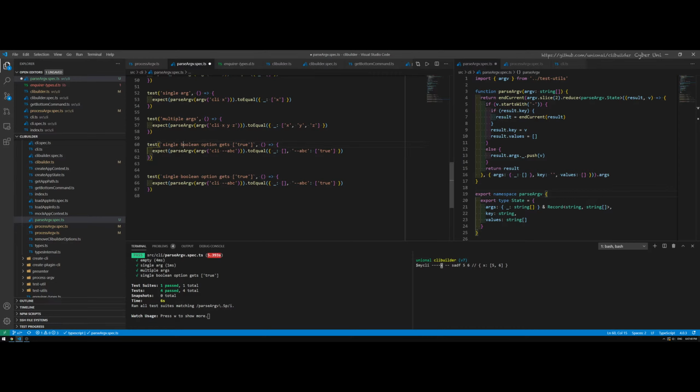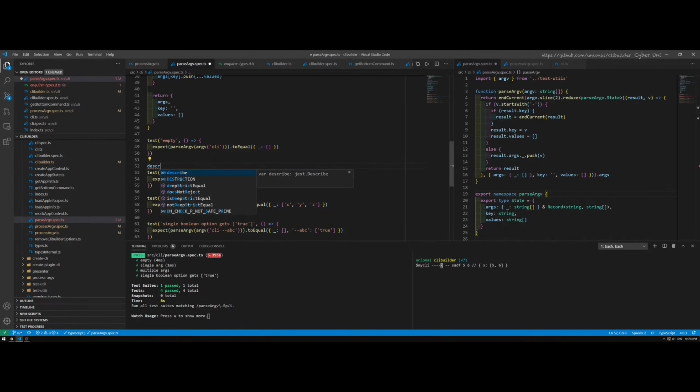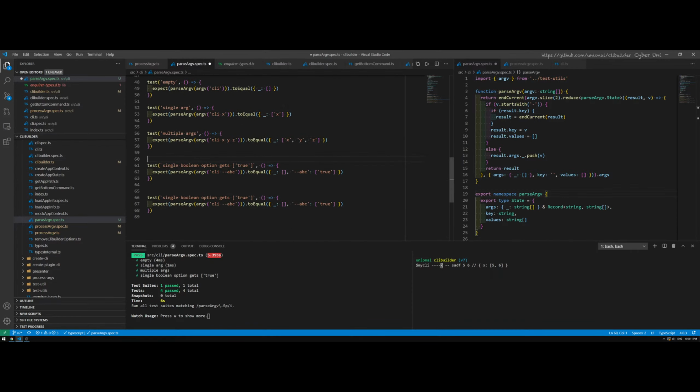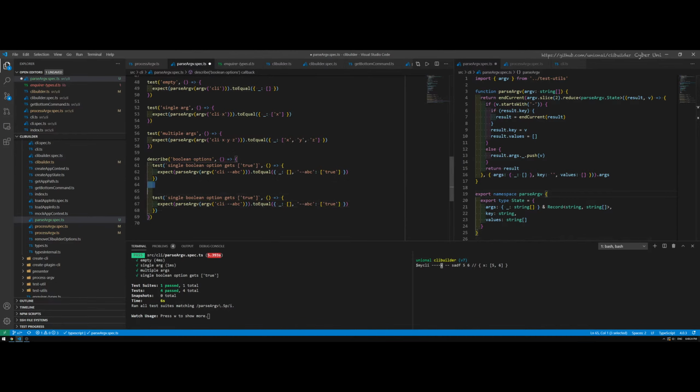Single Boolean option, argument. Let's just put it out there. Put this in here.